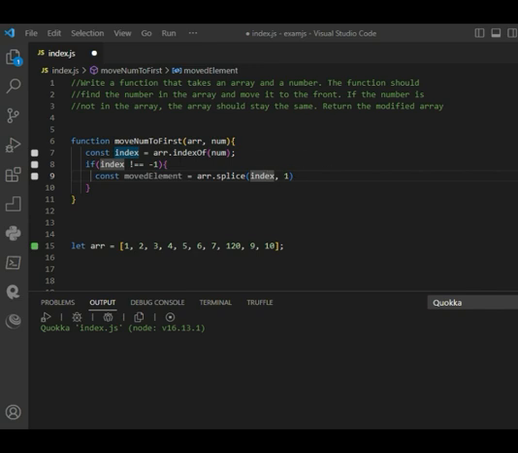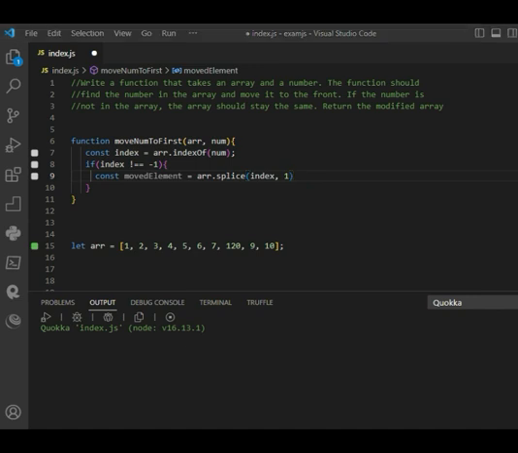So if, for example, we want to remove number 3, indexOf should be returning the number 2 because every array starts from position 0: 0, 1, and 2. And with 1, in the second parameter, we are telling splice to remove just one element.